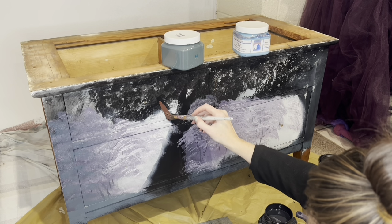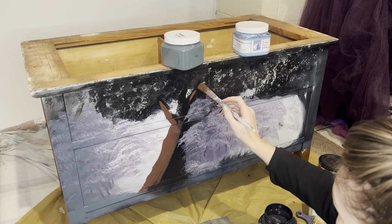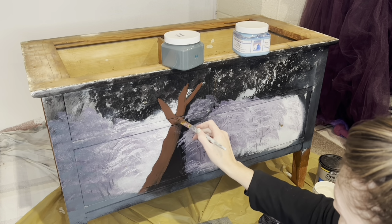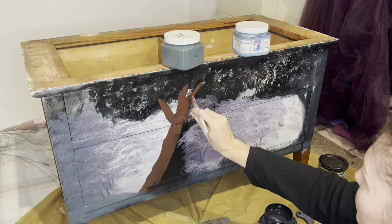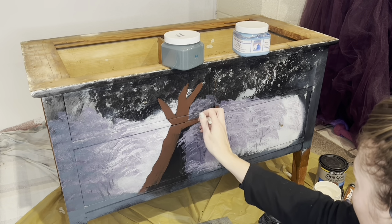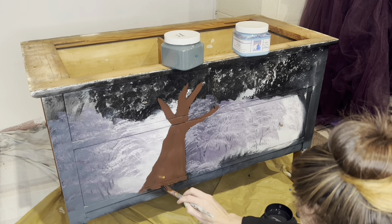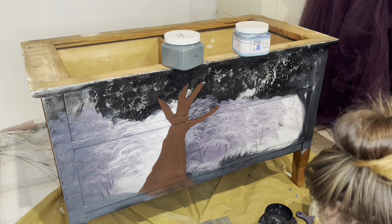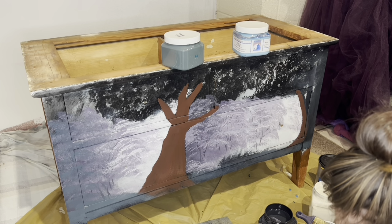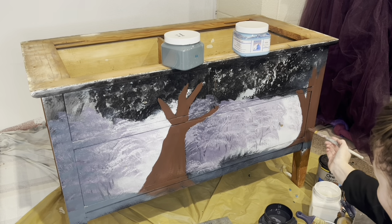I showed you those colors in front of me. I usually always have some kind of palette, and by palette I mean a giant lid or some kind of plastic situation that I can mix stuff around on, to keep using the same colors but add dark or light or tint them one way or the other. It's just much easier than having out so many colors of paint. I do that too sometimes. If you've been watching my videos for a while, you'll see some where I have two rows of paint out, and I feel like I really need all those colors. Sometimes I don't use all of them, but it's nice knowing they're there. It's like a comfort thing. But for this one, I know it's going to be fairly simple, so I just use a few colors and then adjust them as needed.